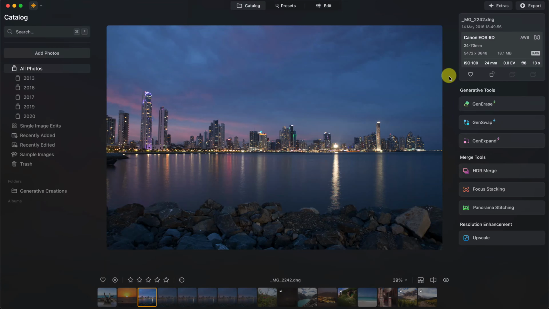In this Luminar Neo review and tutorial, we're going to take a look at GenExpand, see if it works and if it lives up to the expectation. This photo is a cityscape that I took of Panama City in Panama in Central America. You can see the buildings are a little bit off. They're not aligned, or the perspective is off, or there's distortion, but we won't worry about that. Anyways, I'm going to get started with GenExpand.